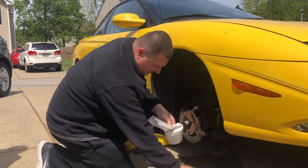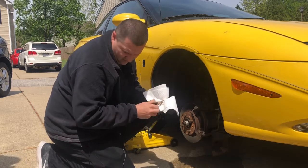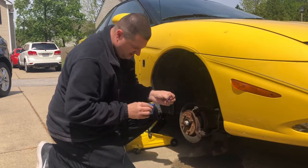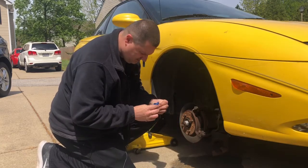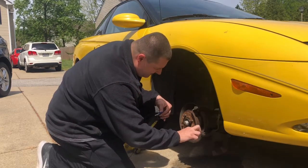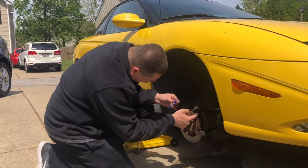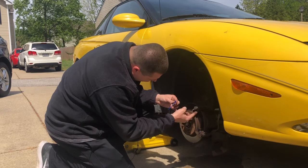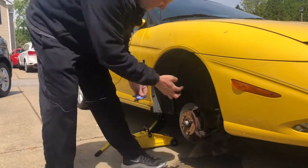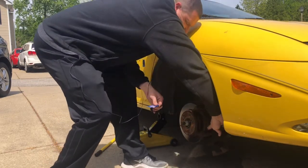Alright. So we'll get the box open here, and we'll see what the new ones look like compared to these, and we'll see what the difference is. Let's open this pack here. So put a little bit of grease right inside here where your brake pads go. Clean it up a little bit here, and put some brake grease right here. You don't want to do too much because you want to save some for the other side.